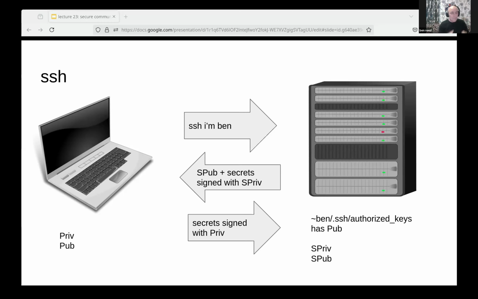So this isn't good, right? So it will say that. However, the first time it doesn't know the public key. So how does it make sure that the public key that it received is actually the public key for that server? Do you remember what happens the first time you SSH to a new machine? What does it do?